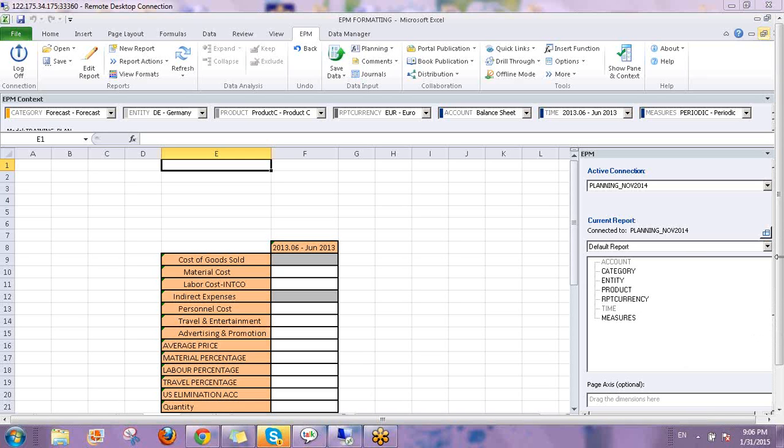Mitesh is having a question. Do we have a list of EPM formulas? Yeah, Mitesh, we have an EPM user guide. In that, one of the sections is the EPM member formulas. Whatever we are discussing are the main EPM formulas which are required for a report.